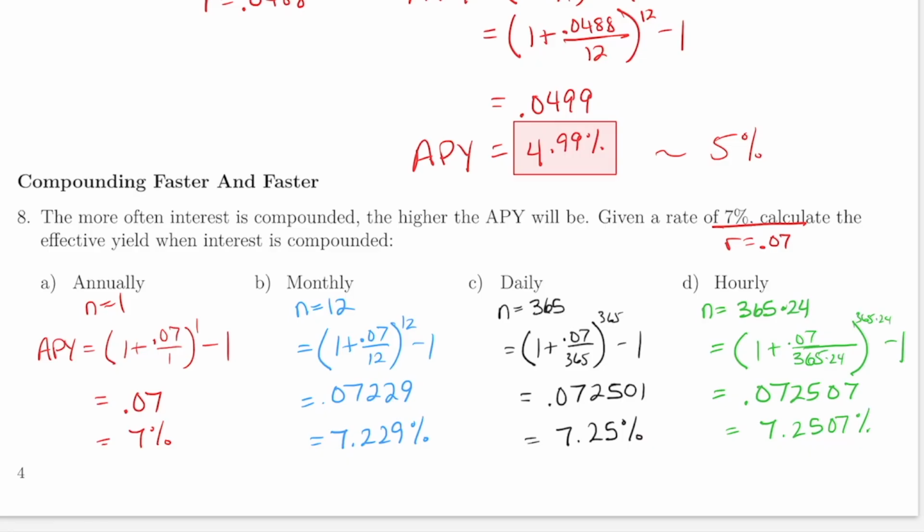Like we could even compound every second, every tenth of a second, every nanosecond, whatever. Carry this out forever. There is a limit, and you might explore that in biology. It actually has something to do with something called Euler's number and the number E, but that's not for this lesson. I would strongly encourage you to go look that up, though, because we use that model a lot of times for biological growth, where there's not some finite amount of compounding.